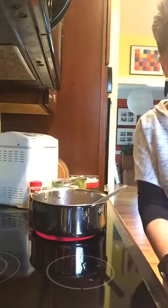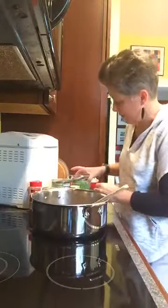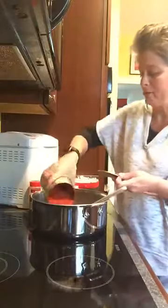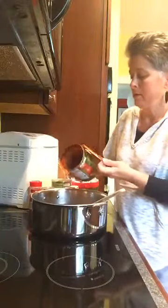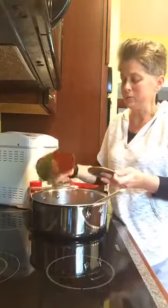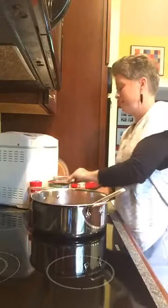I have two cans of crushed tomatoes — 28 ounces of crushed tomatoes. I happen to like the Wegmans brand, which is saying something because I'm kind of picky about my tomatoes. If I were doing this recipe times one, that would be all we'd take. As we know, I do it times two.